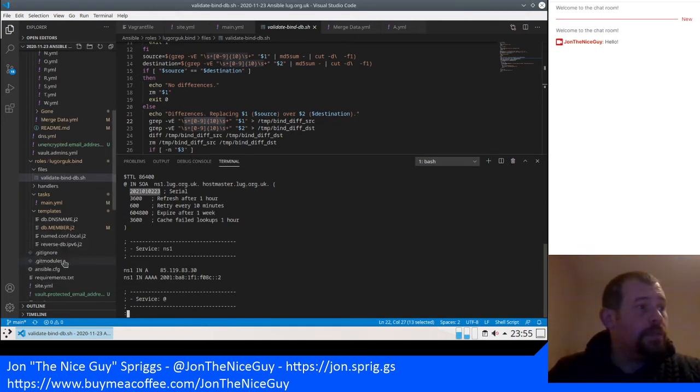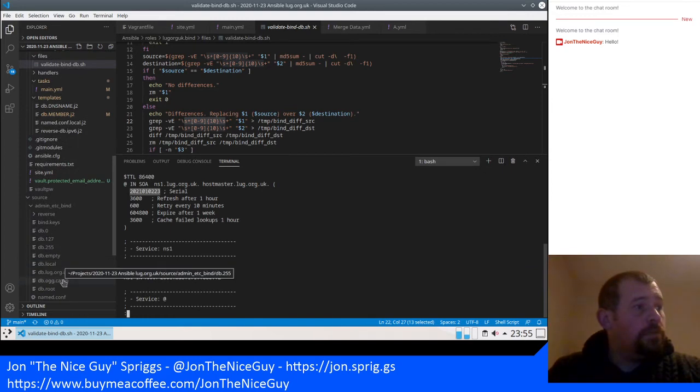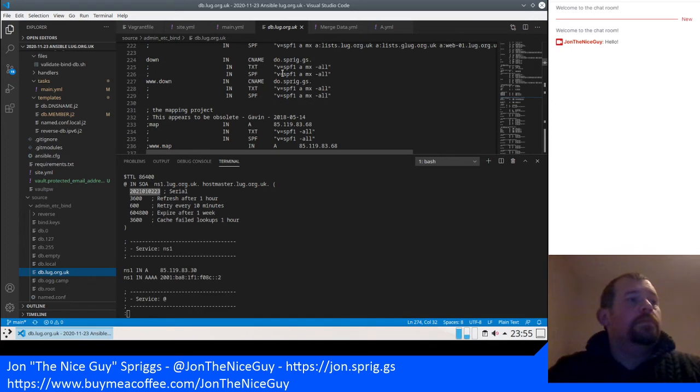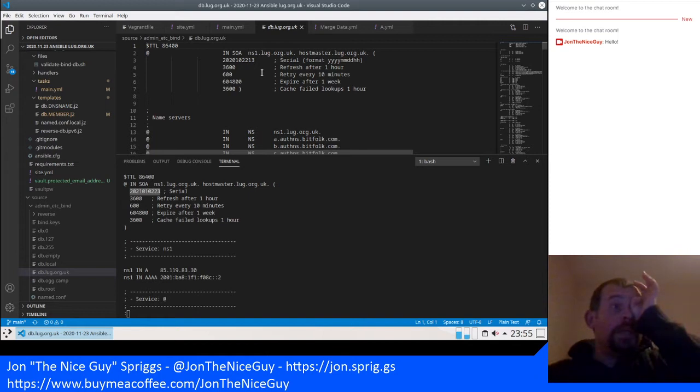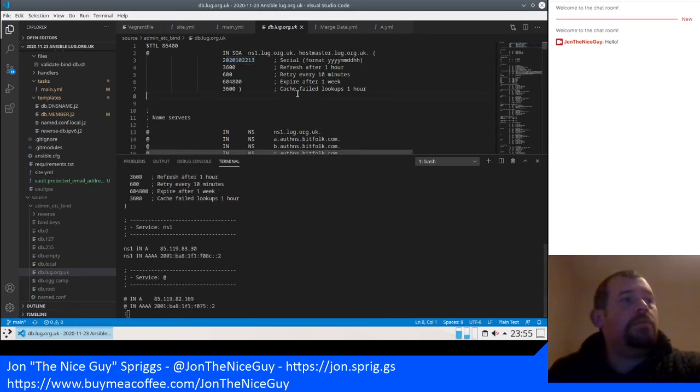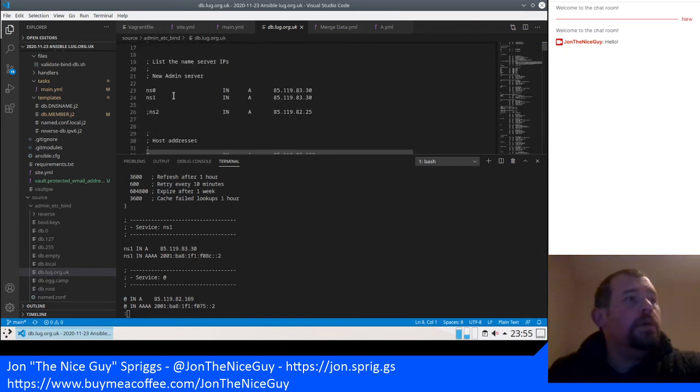In fact, if I drop down here, here is a copy of the file that I downloaded earlier last year. This has got 2020/10/22/13, so that's the year, year, month, month, day, day, hour, hour. All the rest of the values are there. What I'm trying to do here is compare the things that we do.